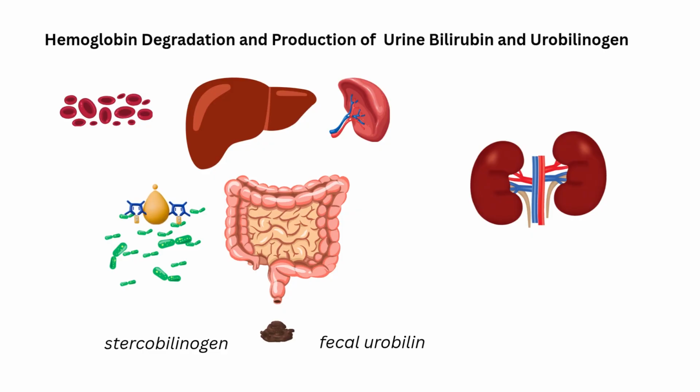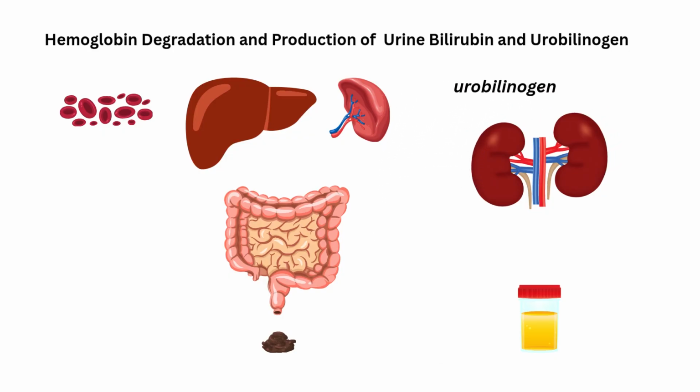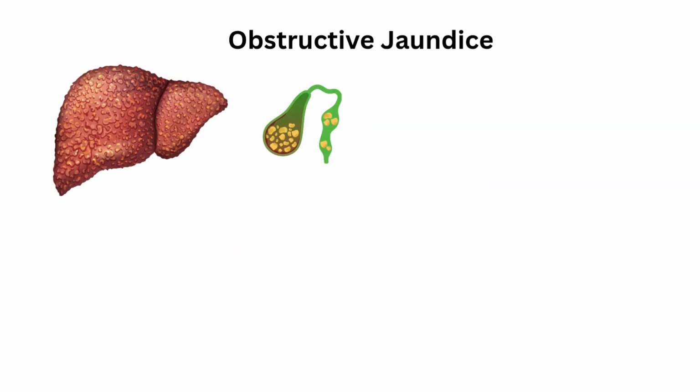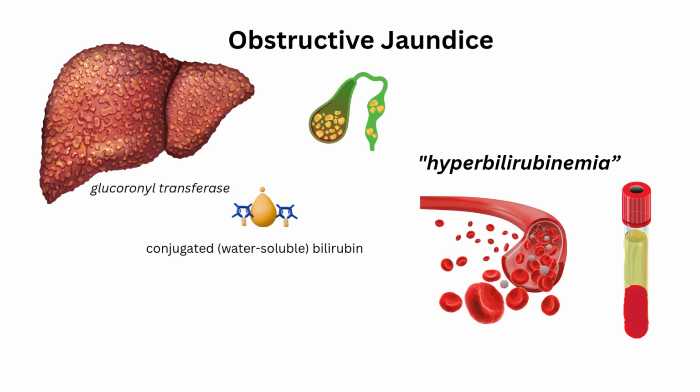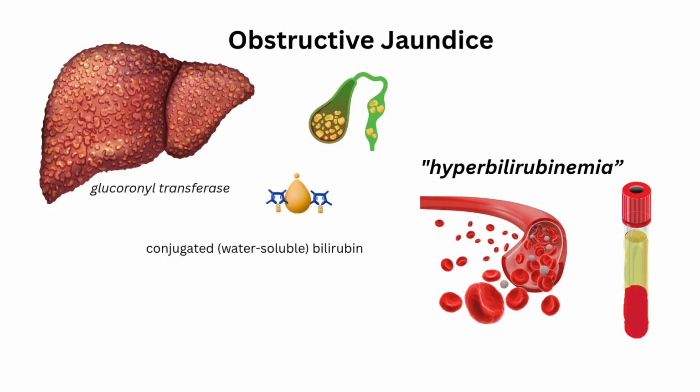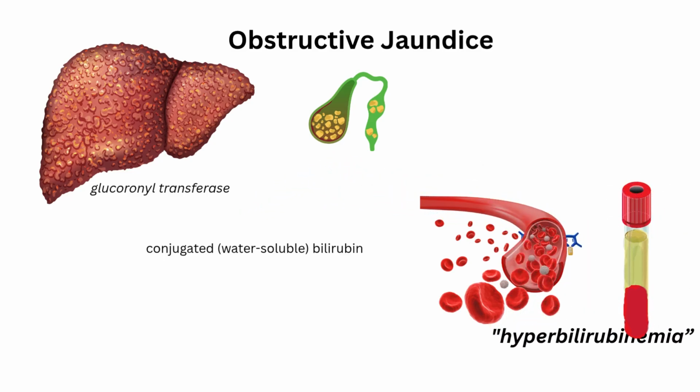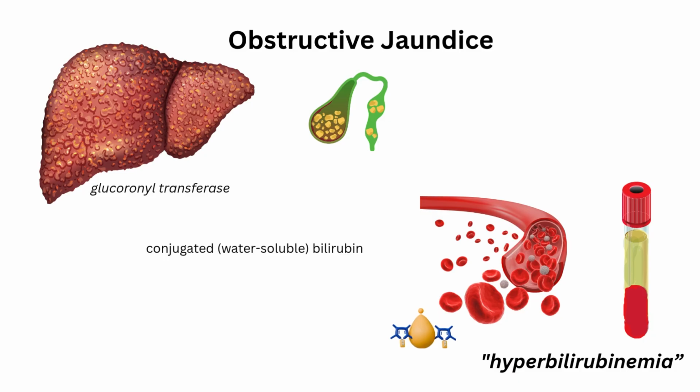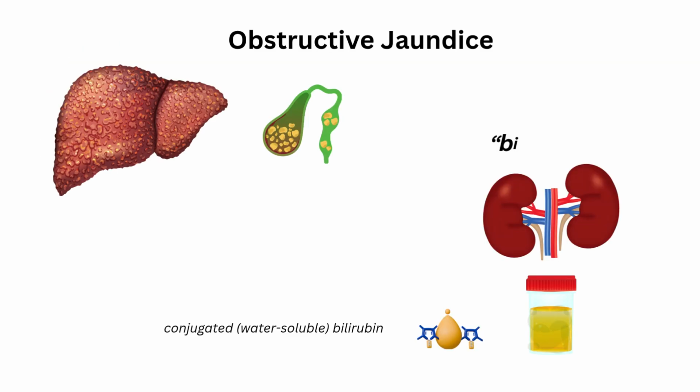Bilirubin is reduced by intestinal bacteria to urobilinogen, which is oxidized and excreted in feces as stercobilinogen and fecal urobilin. In the urine, we see hemoglobin degradation products as urobilinogen. However, when the liver, bile ducts, or gallbladder is obstructed and has a disease, water soluble conjugated bilirubin rises in the circulation, which produces jaundice, seen in blood as icteric serum or plasma measured high, known as hyperbilirubinemia. Bilirubin seen in the urine is bilirubinuria.